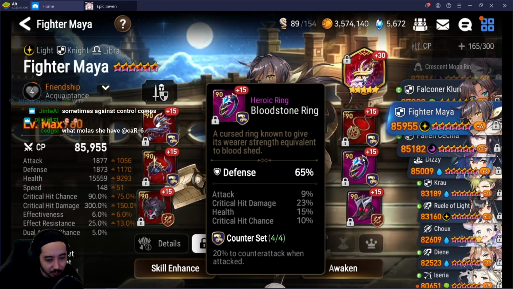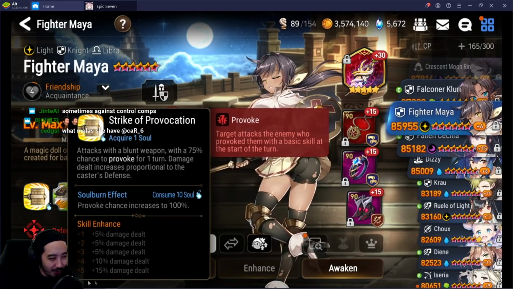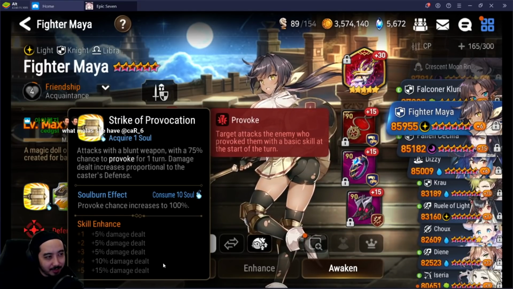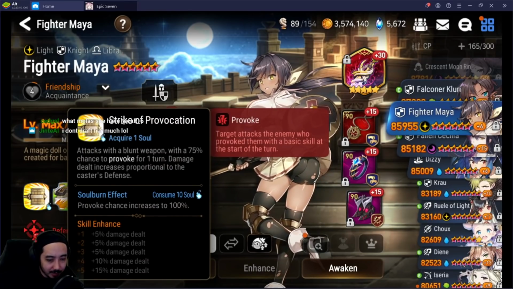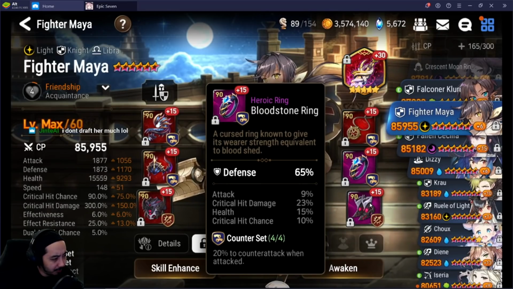Rainy, what's going on against control comps? Well, Mola's, let's look. No S1 Mola. He's not a true Fighter Maya fan. This is missing a lot of damage. So, guys, this shows that he says he uses it sometimes versus full control. But, yeah, he doesn't draft her much. Which is a shame, right? Because this is really nice stuff.